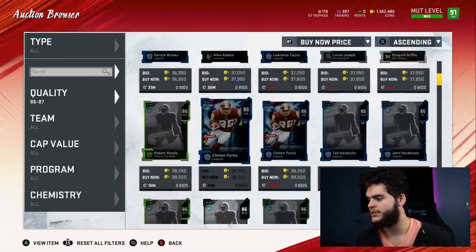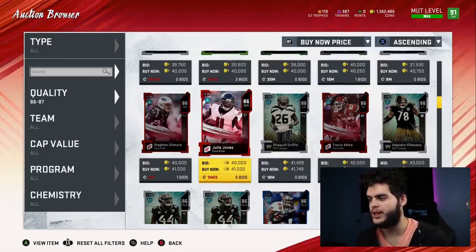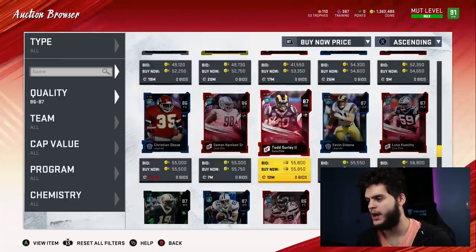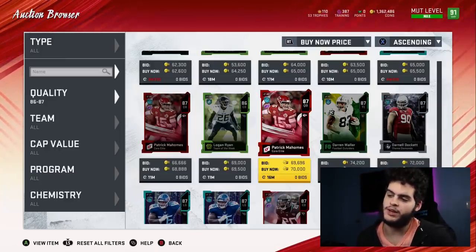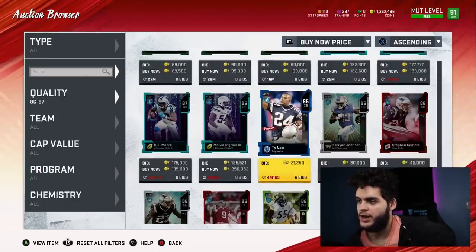Now, again, the 87s. The only good thing about them are the base elites. I like to look at base elites. Guys like Julio for 40K. Those are pretty great prices for guys that you're going to eventually power up. I'd like to see where Pat Mahomes is sitting at, because I think he'll be getting a Thanksgiving card. So if you want to get Pat Mahomes for Thanksgiving, I'd recommend you go sit on his price pretty soon and make sure you get a good value for him.